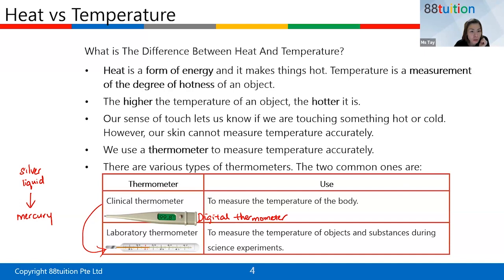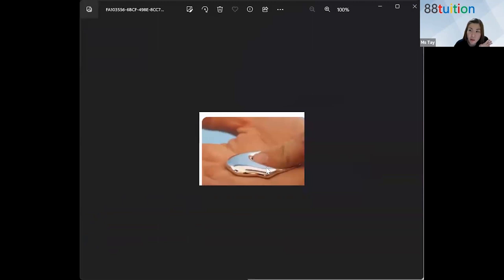It is interesting because you need to know how to keep yourself safe. This is mercury. Very pretty, isn't it? So shiny, right? But it's not good for you. In fact, this person who touches mercury like this is in great danger. He must immediately put sulfur powder, the yellow powder, to reduce, cannot say prevent anymore, reduce the amount of mercury that enters your body. So don't touch mercury.